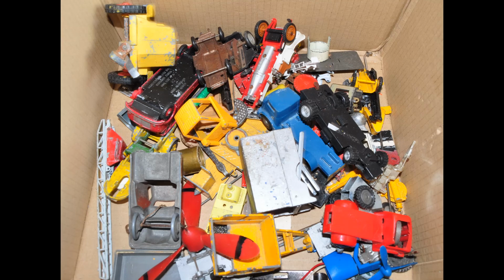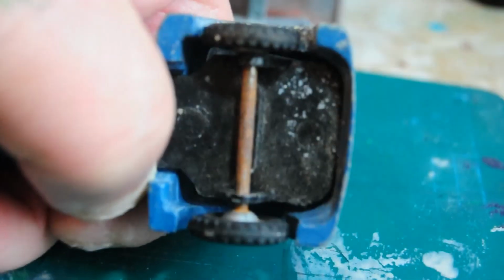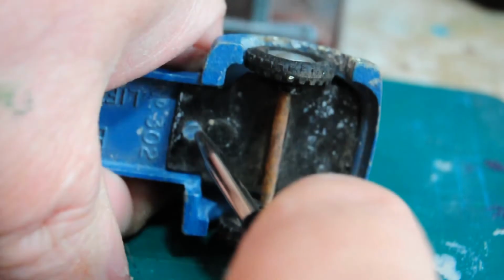I got this in a box of spare parts, and I thought, yeah, I could build something out of that. The basic truck didn't have a full set of wheels and the doors are missing off it. But I thought it'll build up nice even without the doors. I may look out for a set of doors for it, or I may even scratch build some at a later date. But anyhow, here we go.